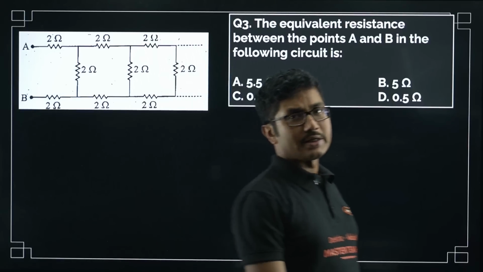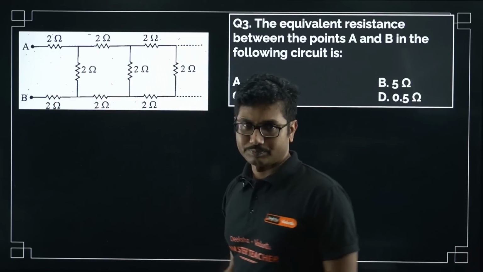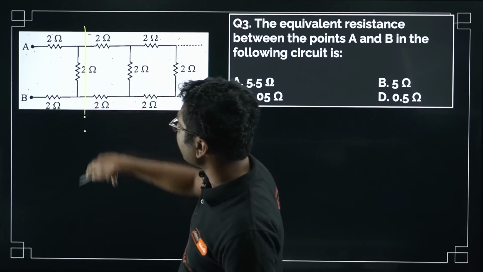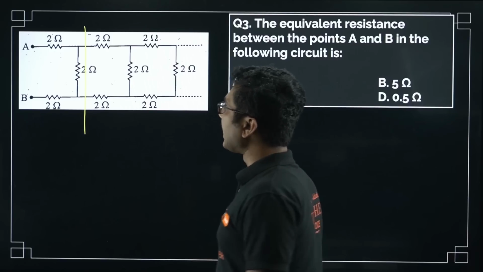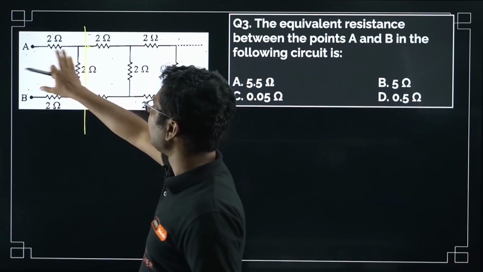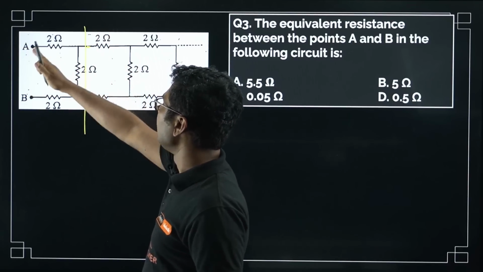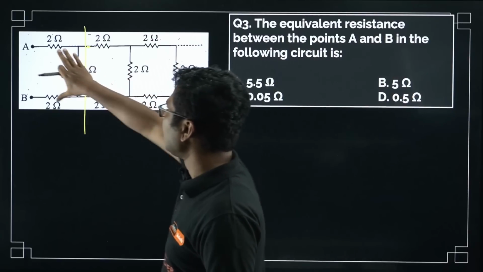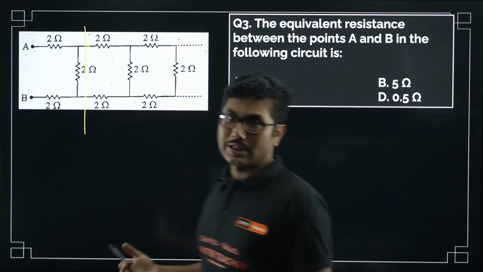Okay, this is called an infinite circuit, but you can see that it is very symmetrical. Why am I saying symmetrical? Suppose I cut this circuit from here and remove this part. You will see that this portion from here onwards looks exactly like the circuit if you are looking from here. So if you ignore this portion, then this portion looks exactly like the portion from here. This is the beauty of an infinite symmetrical circuit, right?